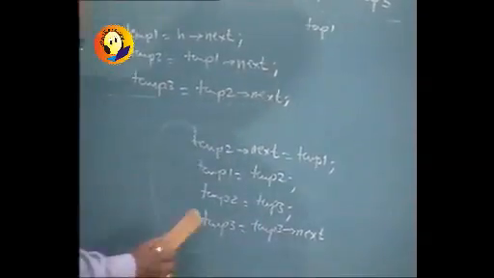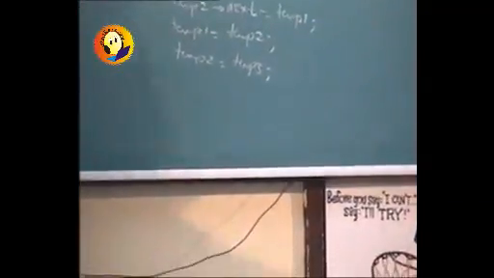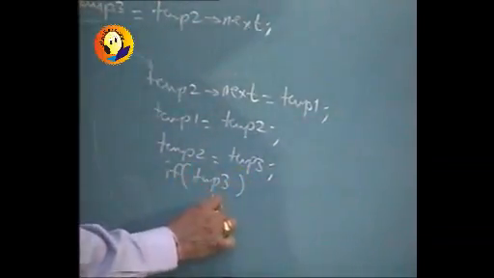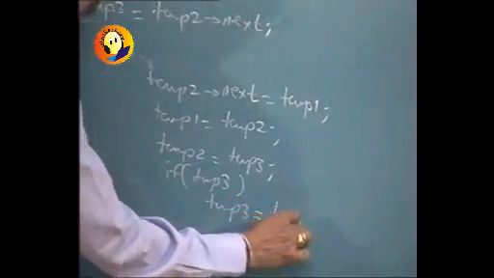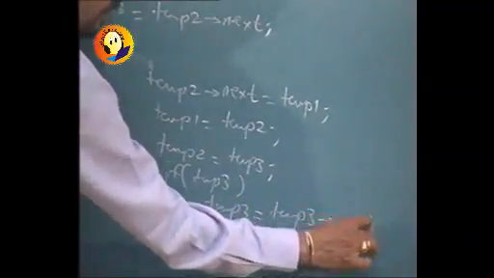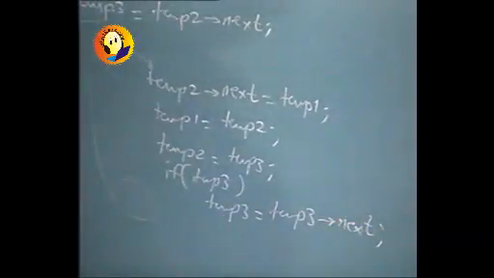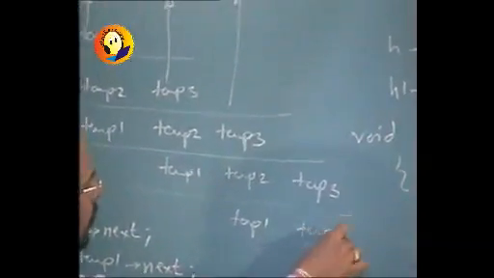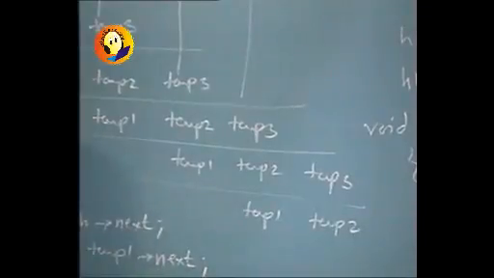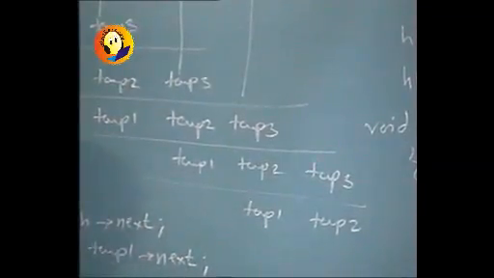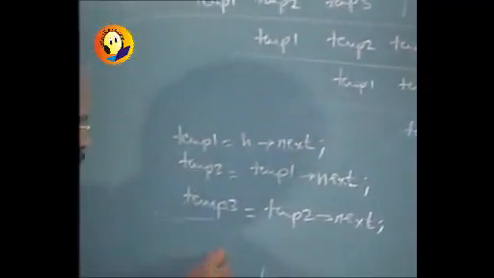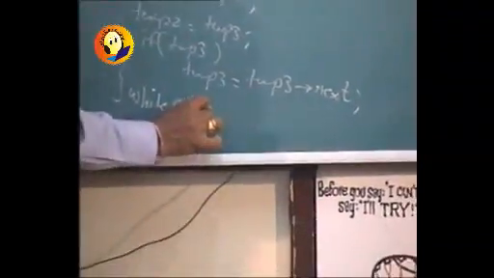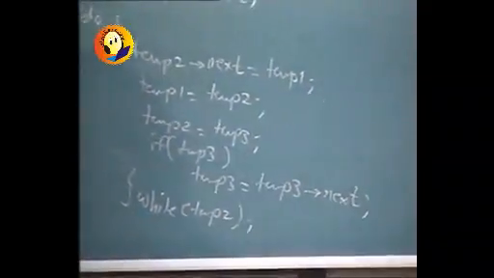So I will have to keep a track whether temp3 is null or not. So I will just put a condition if temp3 is not equal to null, then only you advance it to its next, because otherwise there will be error while dealing with the last node. Okay, and so when temp1 reaches last node, temp2 becomes null and temp3 will not advance, temp3 will also remain null. At that time we should stop. So I will say that keep on doing this job while temp2 is not null. When temp2 becomes null, stop.